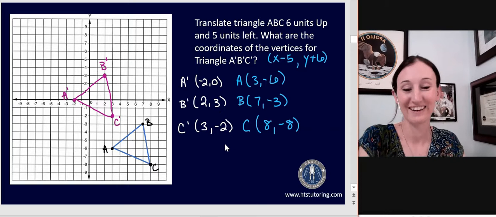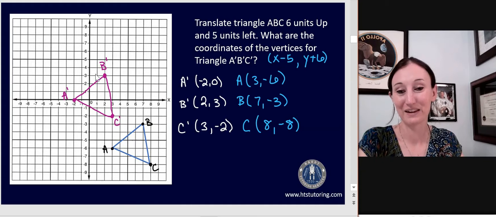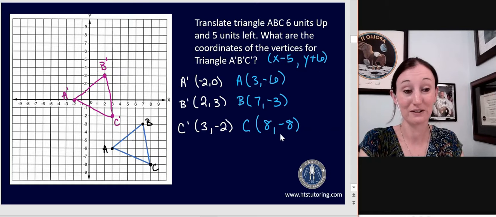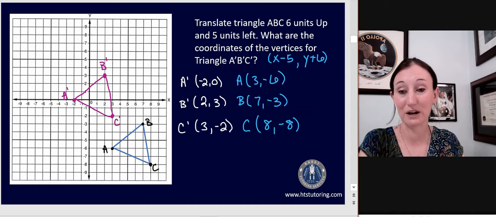So you can tell now that we can count and get our new shape, or we can just algebraically calculate what our new vertices are going to be, graph those new points, and then draw the lines between them, and you should have the same shape. So let's do another practice on finding the vertices algebraically.